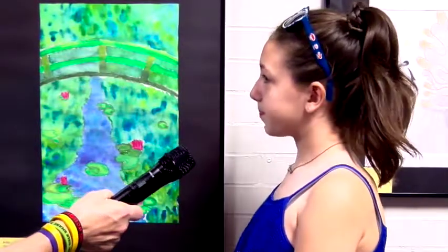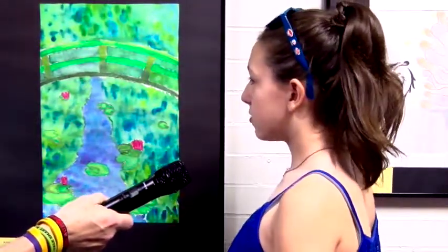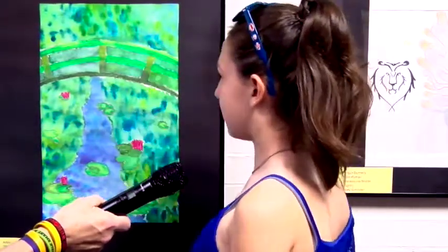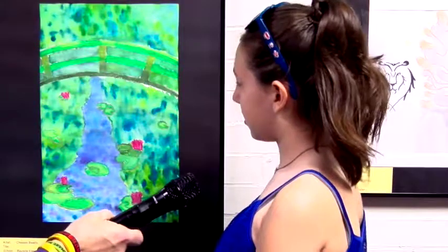Because it's such a nice, soft arrangement of colors. We looked at all of our color choices, and we chose the lightest colors that we like and the darkest colors that we like, and one in between. So we got to use three colors on each of the pieces. Oh, okay, just three colors. Wow, that's tricky. And then watercolor is kind of tricky, right? Kind of wants to go where it wants to go, right?